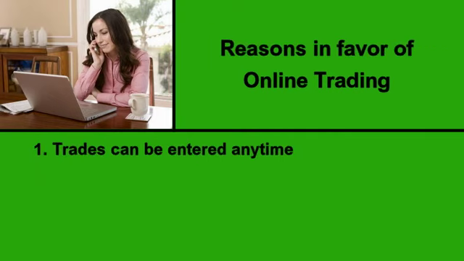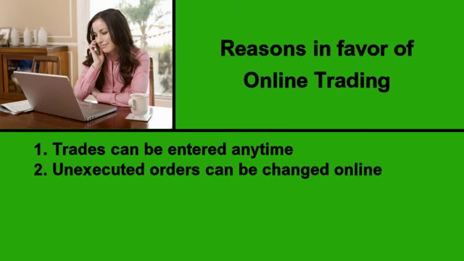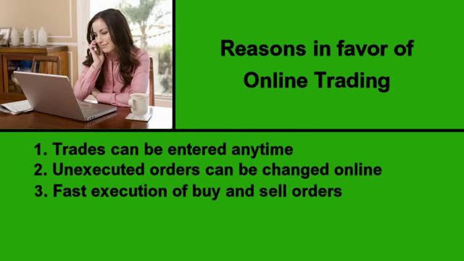Number 1, trades can be entered 24 hours a day, 7 days a week, but the trades will only execute during normal trading hours, which is 9:30 a.m. to 4 p.m. Eastern Standard Time, Monday through Friday, excluding holidays. Number 2, once a trade order is entered, it can be modified if the order has not been executed.